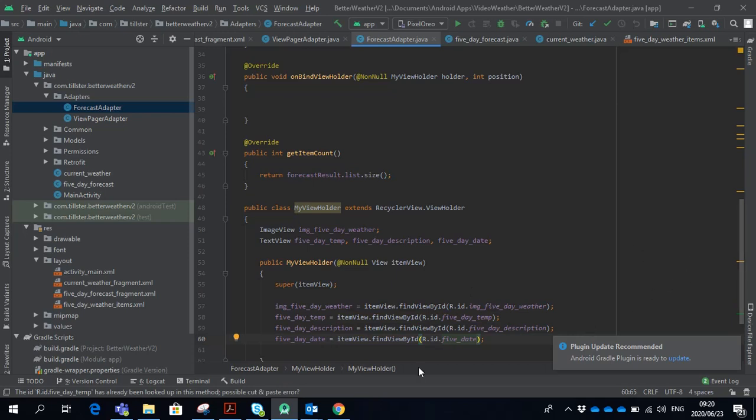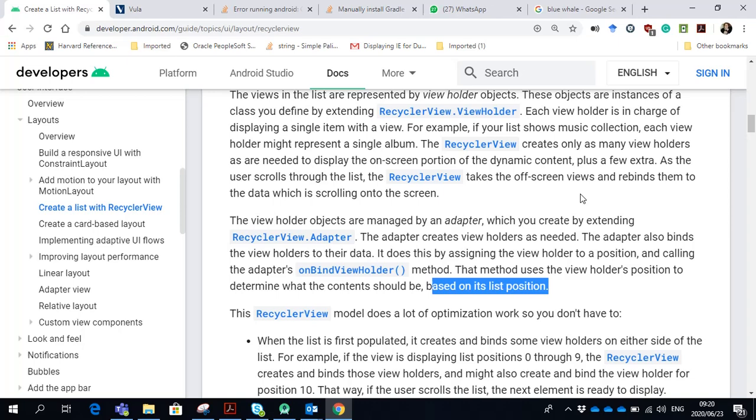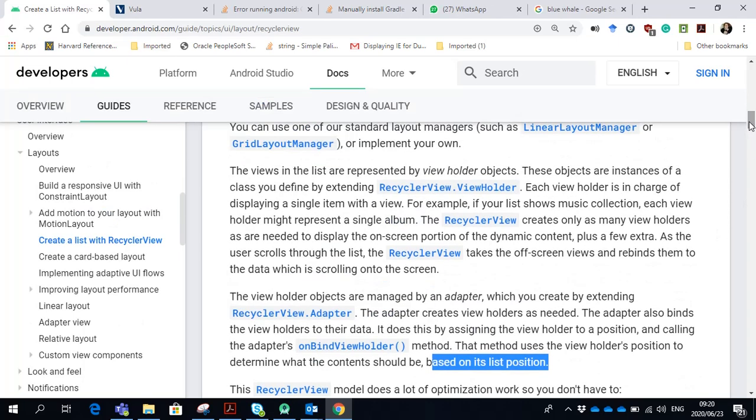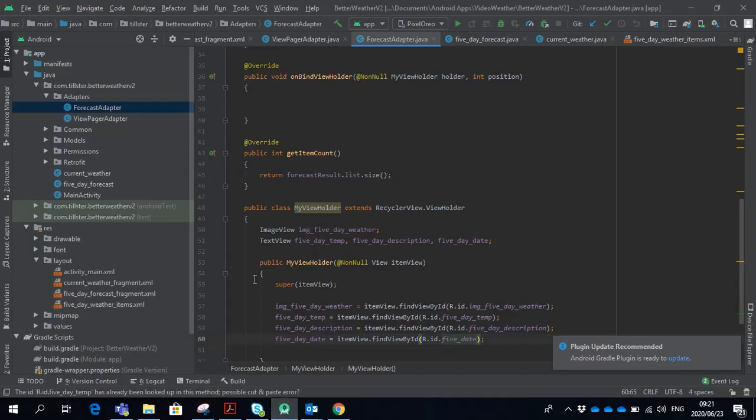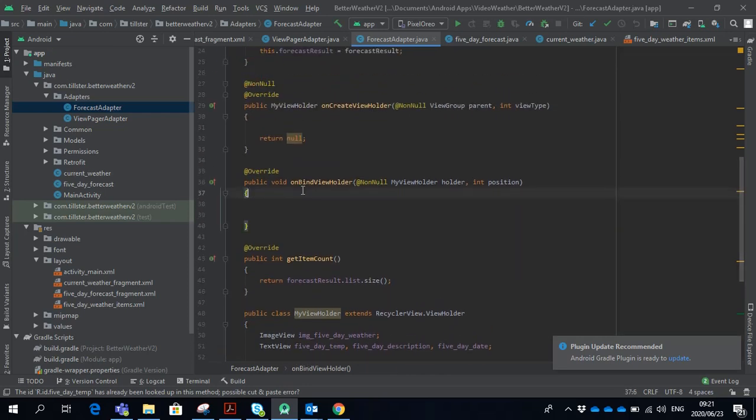So now we are saying every time you instantiate this class and you create this little object here for me, that object must contain these little views or widgets, because remember, these things are actually all called views, just to confuse the hell out of you. But it must contain these widgets. It must have an image view, it must have 3 text views, and this is where they are. Okay, so now we have the size of our data set and we have what each object needs. So we better go bind our data. Okay, and this can get a bit tricky, so I'm going to do that in the next video.